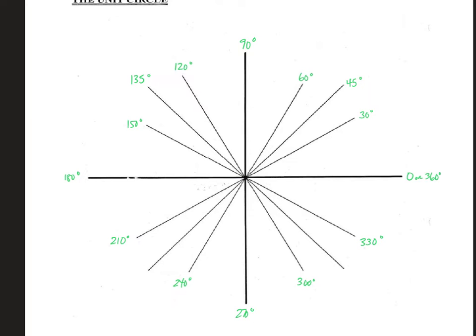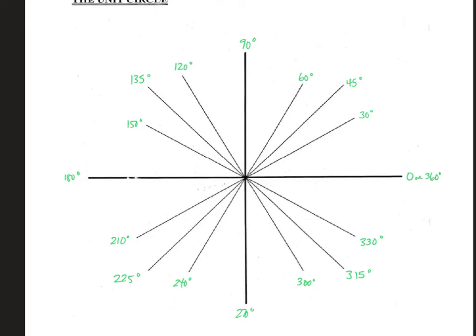And then we can plug in the 45s that are exactly in between my axes. Sorry, let me fix that. And now we've gone around the entire unit circle with all of our special angles in degrees. What I want to do now is take that unit circle and get all of those angles, but now in radian measure.